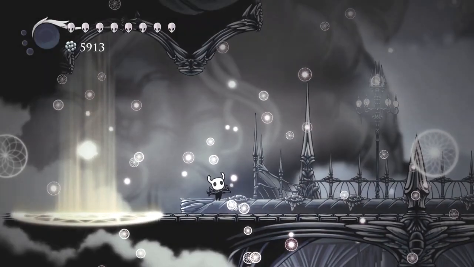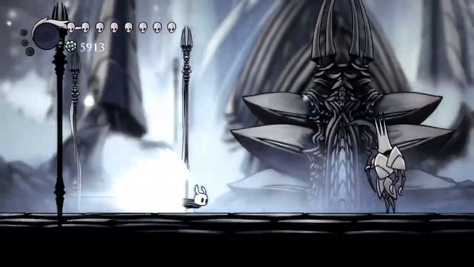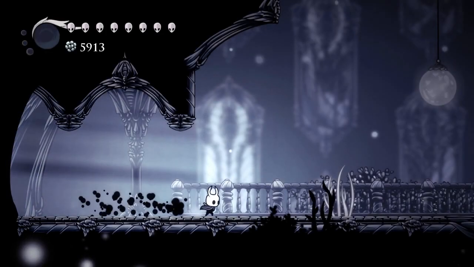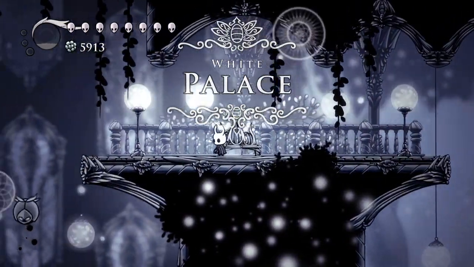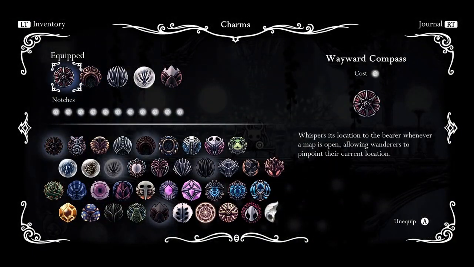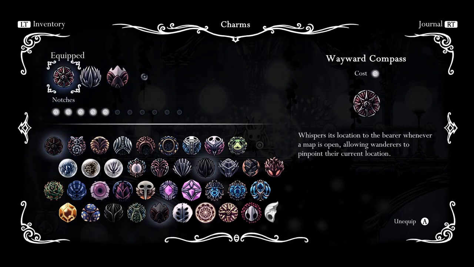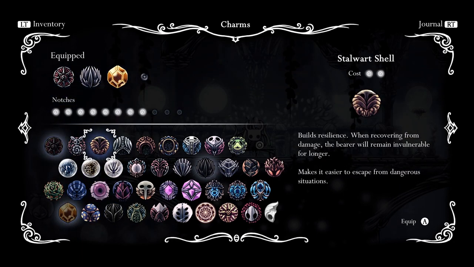Curse of me. There we go. Welcome to the White Palace. Wondering why isn't it letting me sit? Actually, one minute. Let's get this rearranged. There's no way I'm getting rid of that. Actually, I might.